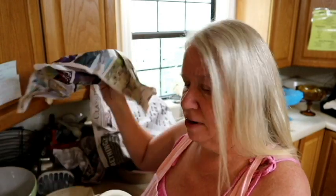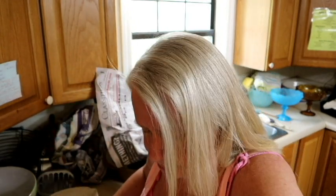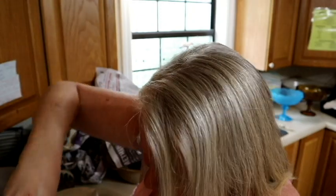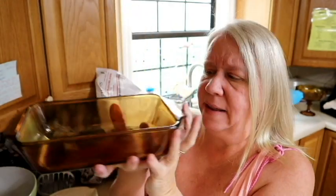Okay. I'm telling you, y'all. So, I think this goes with this, and there is a lid. So, when I find it, I will show you. Well, what is this? Oh, I don't remember this. Also got, this was $3, y'all. I got a little loaf pan because I'm baking bread now. In case I haven't mentioned that before, I'm baking bread. And so it was just $3. Sorry about that. My battery died right in the middle, y'all. Of course it did. So anyway, I got this little loaf pan because I make bread.